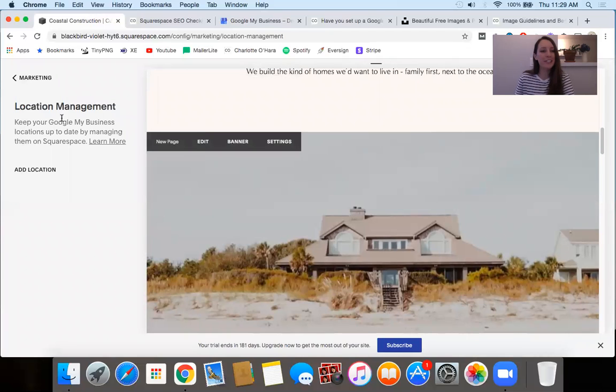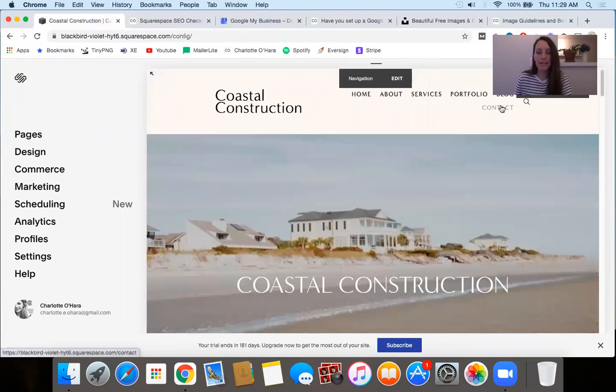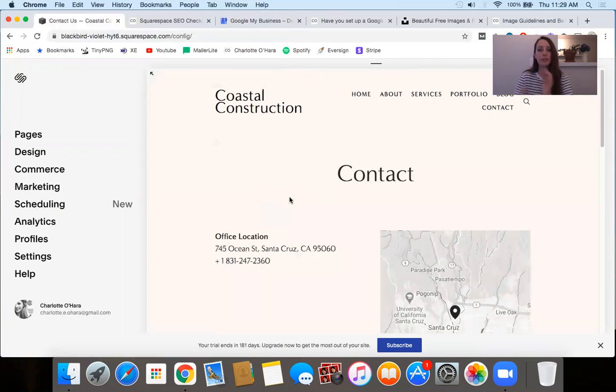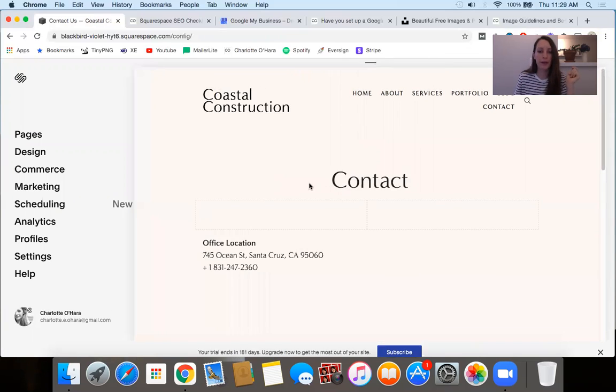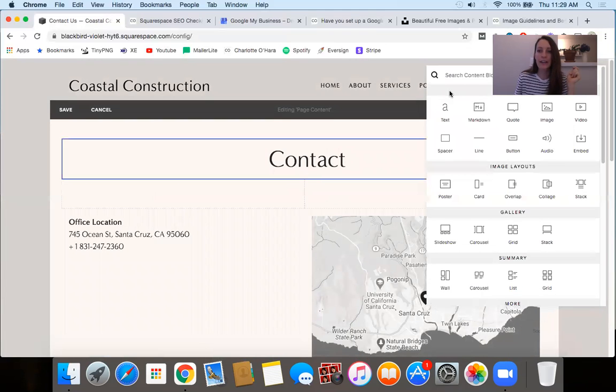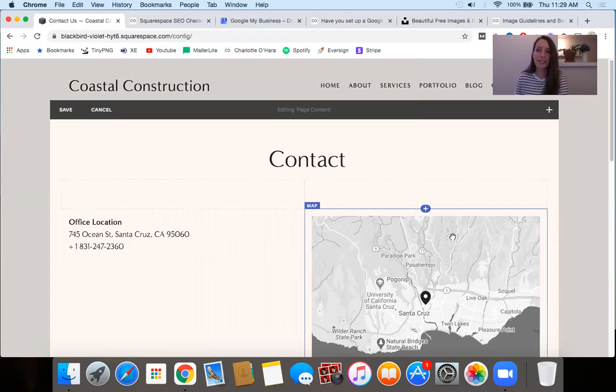Now let's move on to point number 3, which is the map block. The map block is amazing. You might have seen that with Squarespace you can insert all these different content blocks. Just click here, and these are all of the different content blocks. In this case, for our fake website, you can see that on the contact page, I'm writing the physical location as text, but I've also included this map.